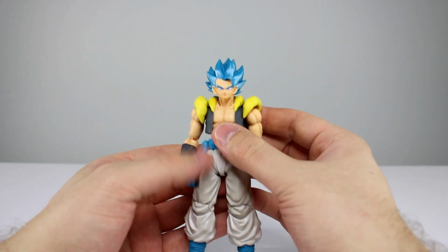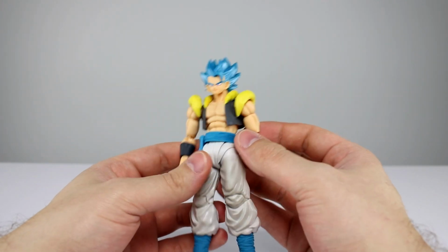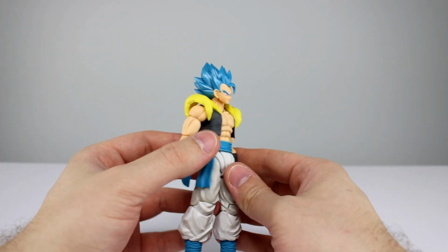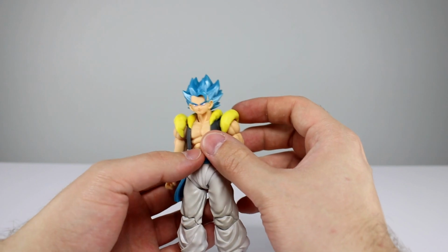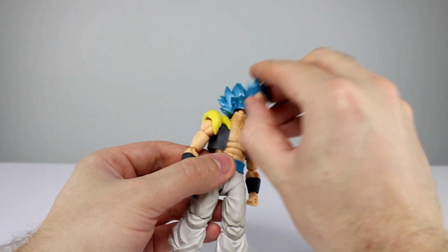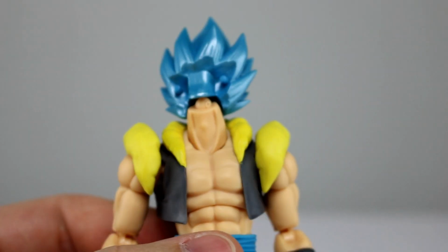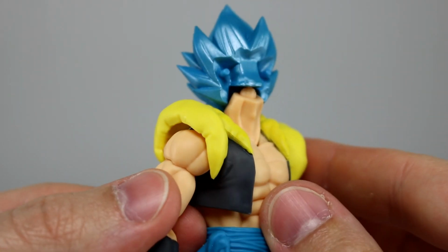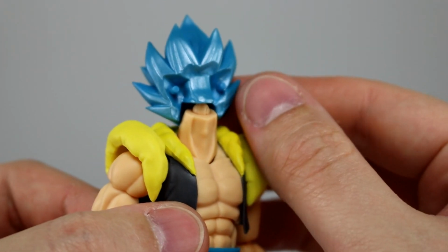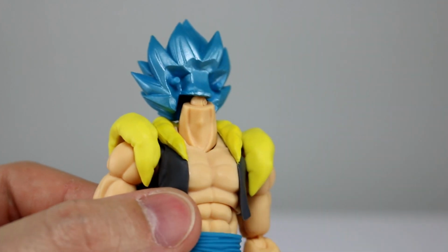I just told my buddy, actually, we were just talking about this figure. It's like the best figure that's also bad at the same time, and we'll get into some other issues that aren't so good about it, but it's awesome and also bad. It's very strange. But anyway, this is a problem because look at the little tiny ball hinge in there, which shouldn't be a ball hinge and shouldn't be situated the way it's situated. You have no room to move anything because the ball hinge is so much smaller than everything around it. As soon as you move things, they fall off.